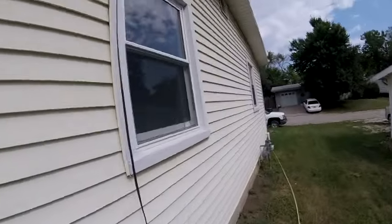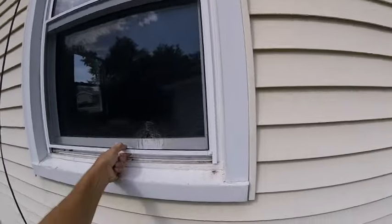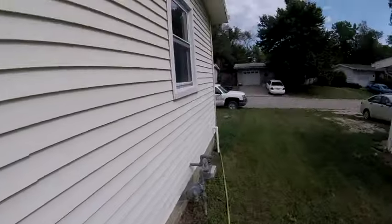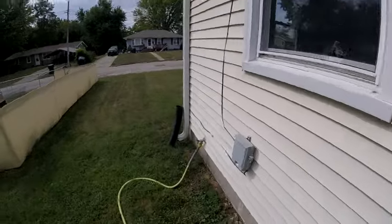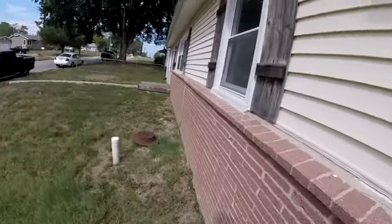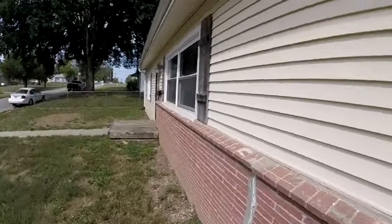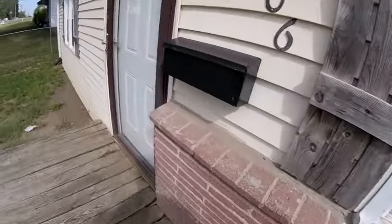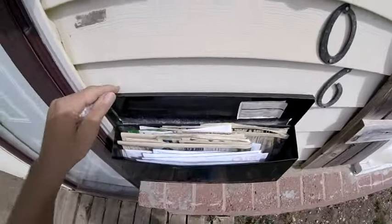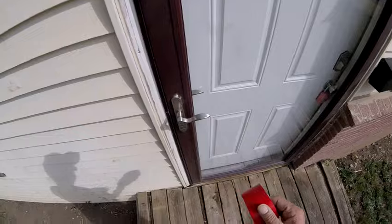Oh, something else. These are half screens. If they're half screens, you can move them up and down, and at least the ones I can reach, I'll give it an inch or two. That makes, at least the lower level windows, a little cleaner. Get that crap out of there. It doesn't take much. I definitely don't want to take them off. Can't help that. Let's get this taped up here.